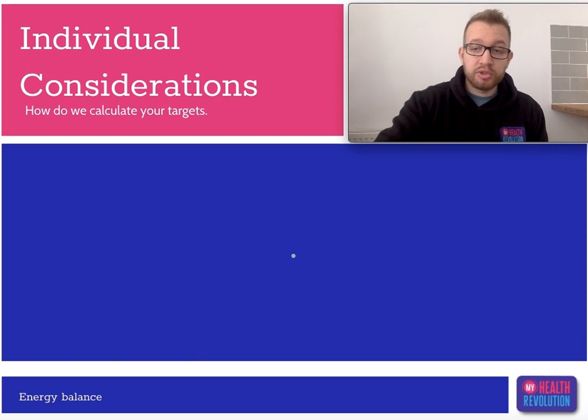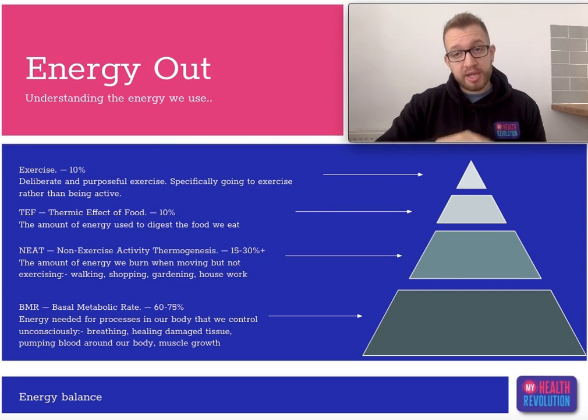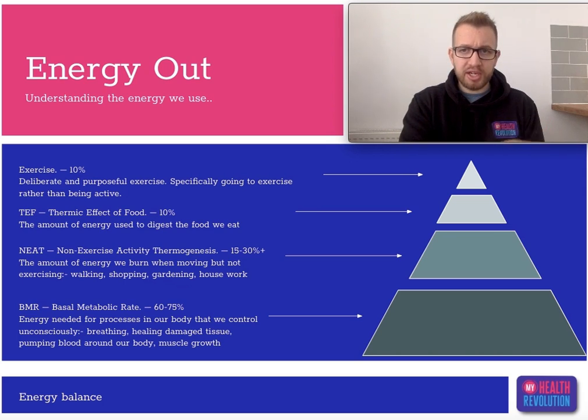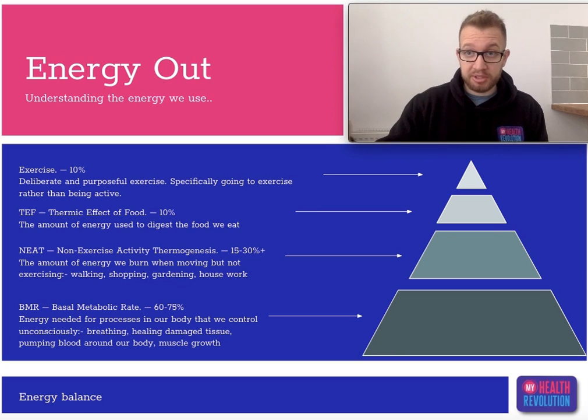So, going back very quickly, you may hear your coach or you may hear me in lives and things like that refer to this as your TDEE, and that's your total daily energy expenditure. If you think about your TDEE, because you won't go to the gym every day and you won't exercise every day, sometimes the exercise element of the equation and the information you can see on the screen is 0% because you're not exercising at all. Whereas NEAT, unless you're really under the weather and you are bedbound, which obviously exercise is going to be zero anyway, NEAT will very, very rarely be 0%. It's always going to be much higher.